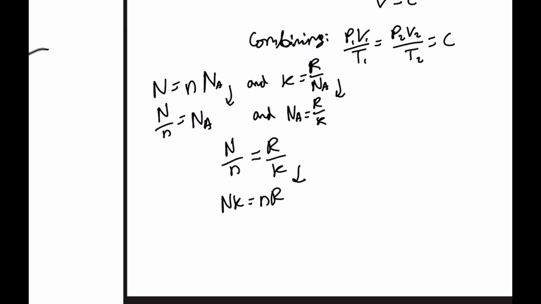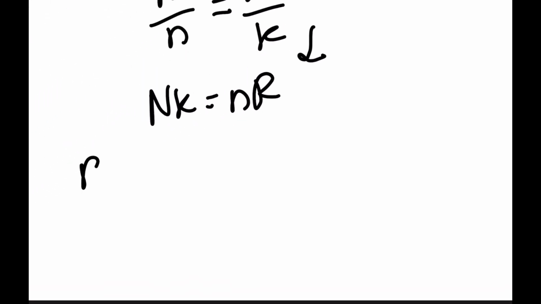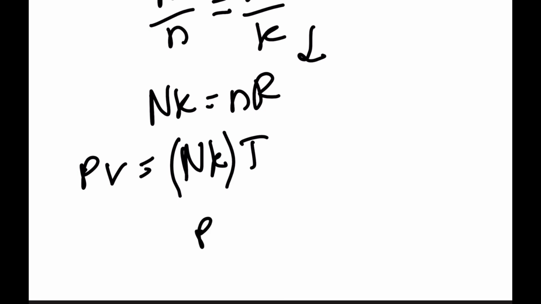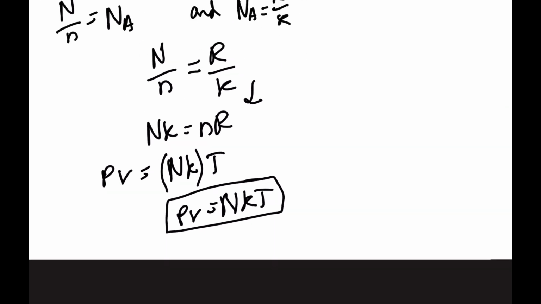And now if we look at the equation from before, this one, we can substitute the nR in that equation. So we get PV is equal to, let me zoom in. So we'll get PV is equal to nRT. Instead of nR, we can write Nk, where large N is the number of particles instead of the number of moles. And then we'll keep T the same. So we'll get PV is equal to NkT. And this is another way of writing the ideal gas law.